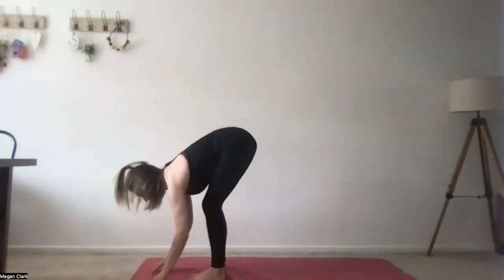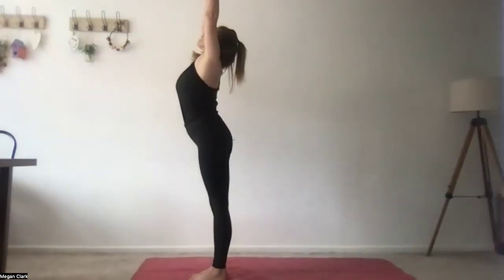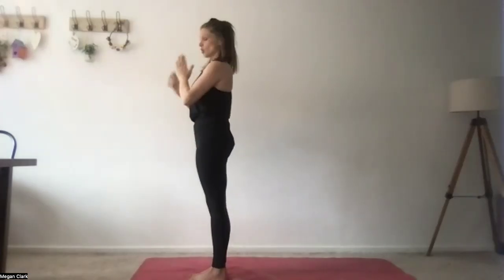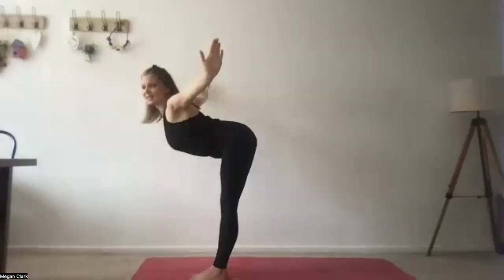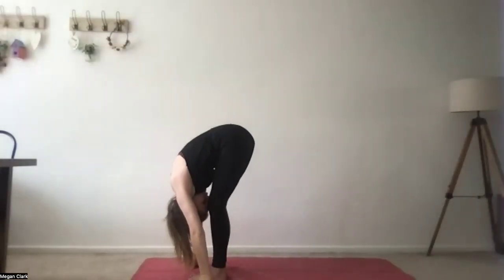Inhale, finding your halfway lift. Bend the knees deep and scoop it back up. Arms come up, thumbs come in, and really tuck under, draw in from the navel, shoulders down. Good, little smile if you like. Inhale, reaching up. Good, arms wide, swan dive, lead with the chest. Slowly bringing it down, nose comes down.